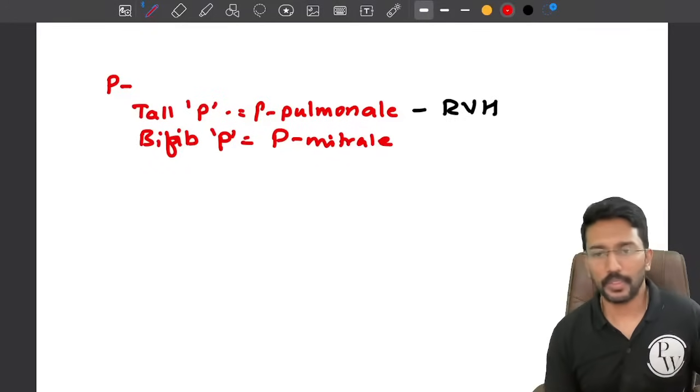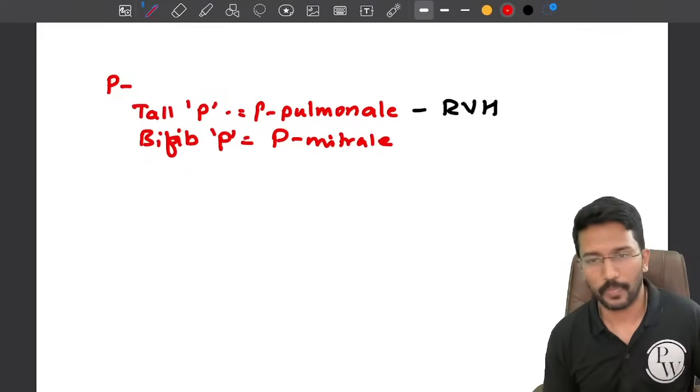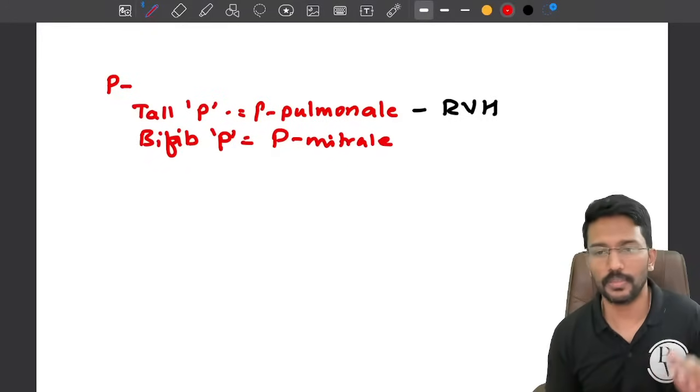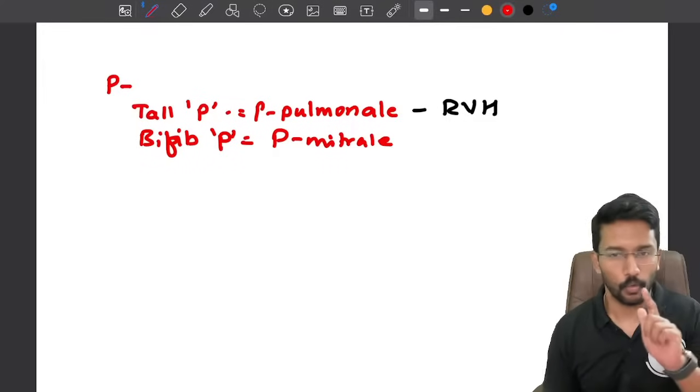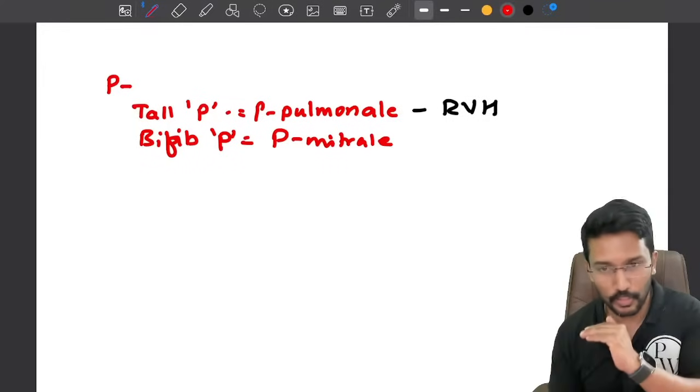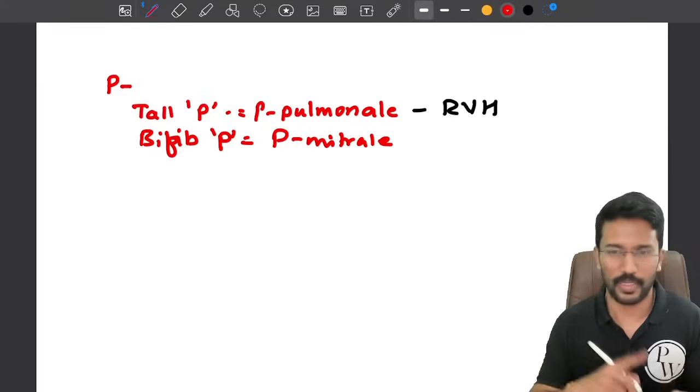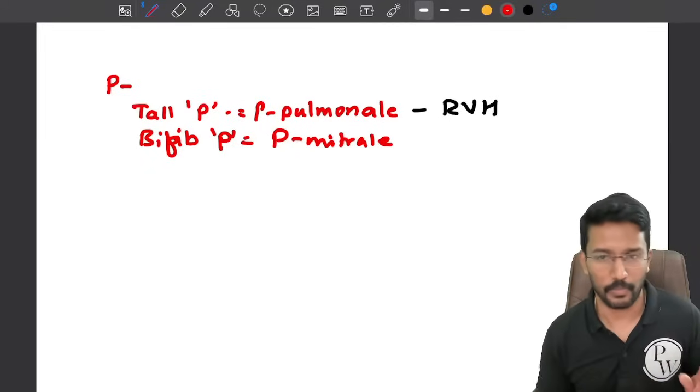If both are depressed, it is not a case of STEMI. That's what I told. If I see reciprocal changes, that's the surest sign of STEMI. If 1 and AVL is showing ST elevation and there is no depression in 2, 3, AVF or vice versa, it is not a case of STEMI.